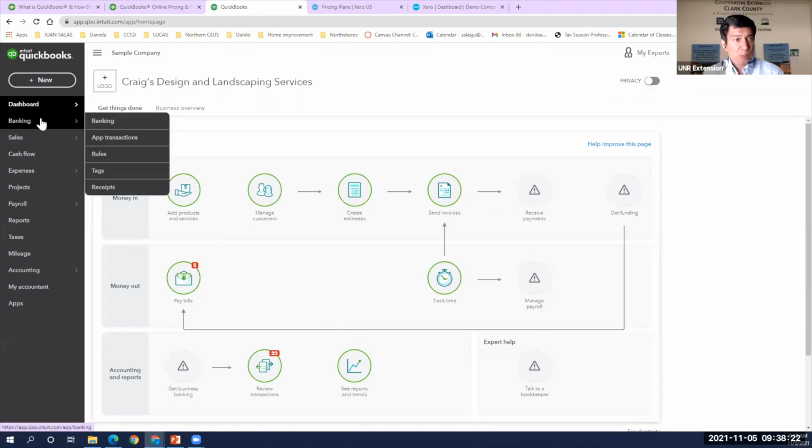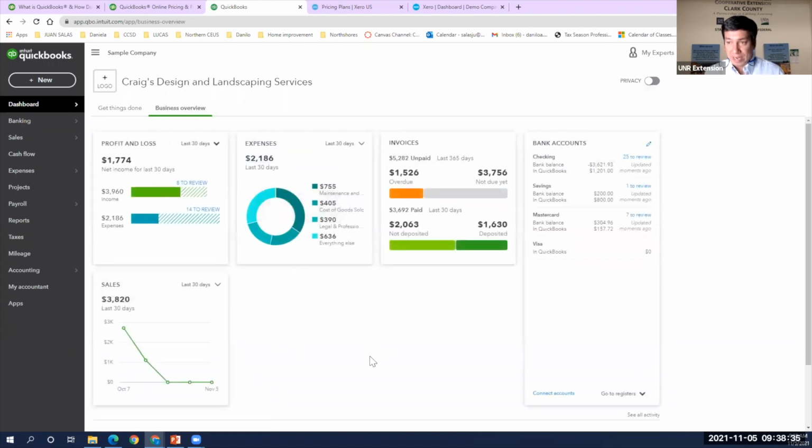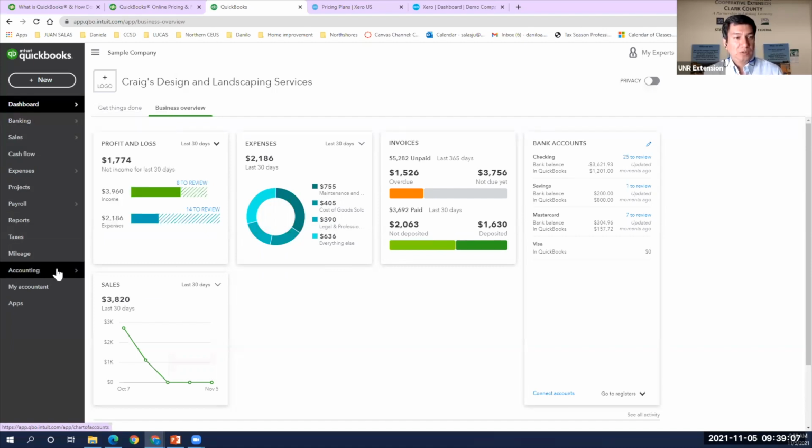So remember the dashboard from Wave? This is the dashboard for QuickBooks. Yes, it has more stuff. The business overview will provide you most of the same information, but in a different way, okay? You have your balances for the bank accounts, your savings accounts, your credit cards, some invoices outstanding, what the age is on those invoices, your expense reports by categories. It looks really pretty good, and it looks pretty simple too. Their menu is going to be a little bit more extensive because it's QuickBooks. It's supposed to have more details, more robust.